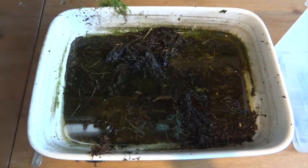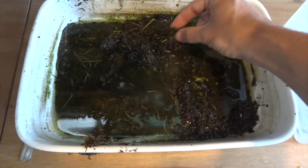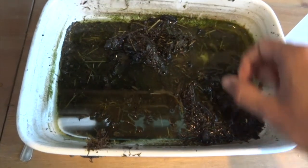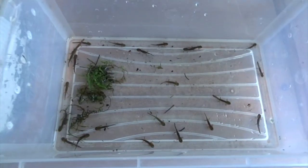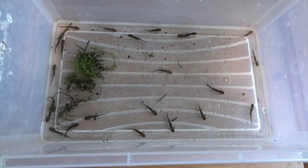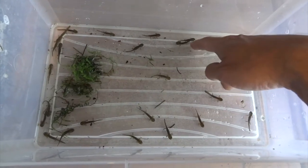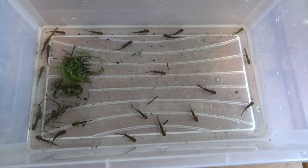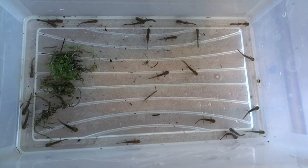I was fully expecting not to breed them for a year or two at least. This is the dish that was in the enclosure — it's got moss in it, very shallow water, and a lot of green algae growing in it. But it was just full of little wiggly babies! I thought I just had a couple, but they're so well camouflaged. When I pulled them all out I had 25, and actually found another one later, so 26 little babies. Pretty cool — there's one with a slight kink in its tail but all the rest look perfect.